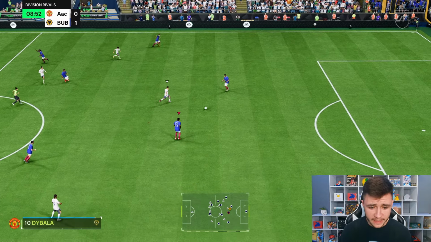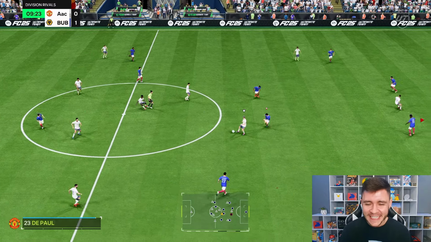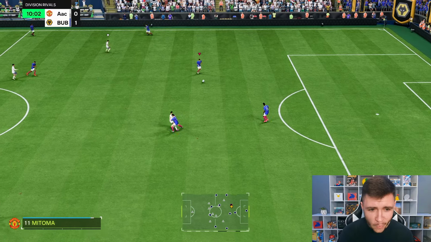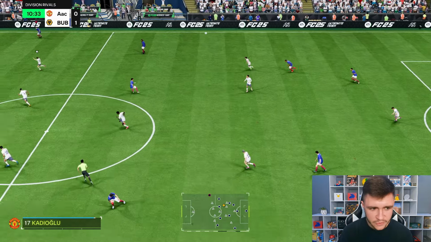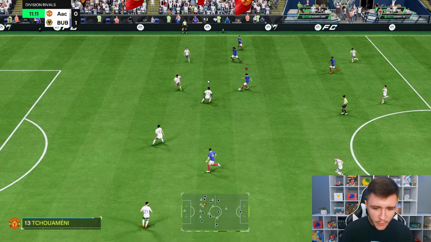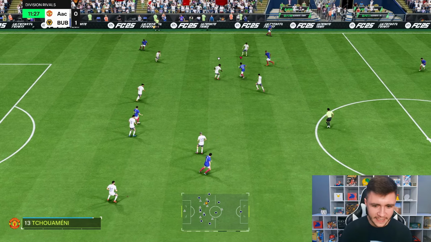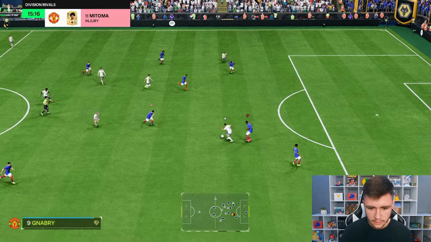I might try to get Iwobi in behind again. Over the top through ball with his 3-star weak foot. There goes the inconsistency a little bit. If you do want it to be a little bit more consistent, I would probably just recommend cross diagonals rather than over the top through balls. Because with the over the top through balls, there's more curve. There's not much curve to his game. I think that he has like 30 curve or something like that. So it's better to use the cross diagonals.